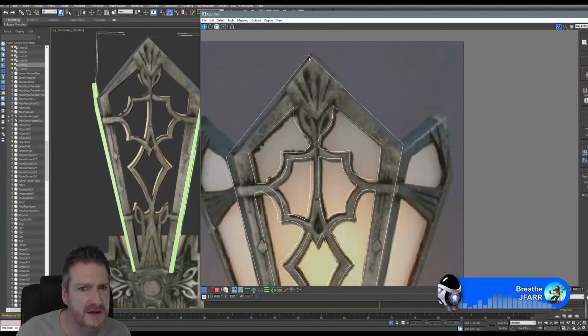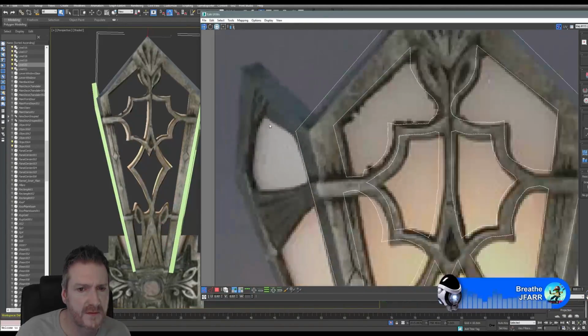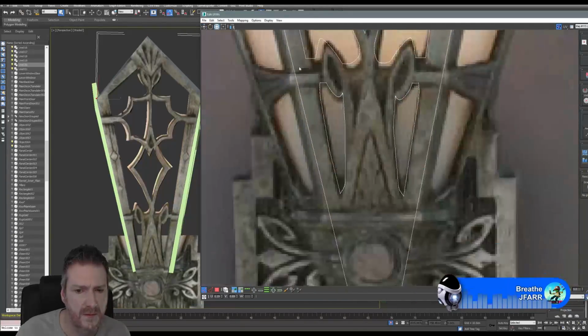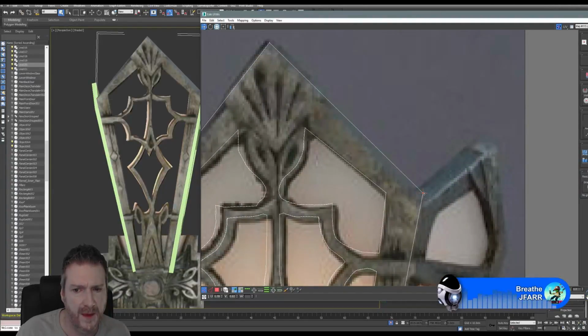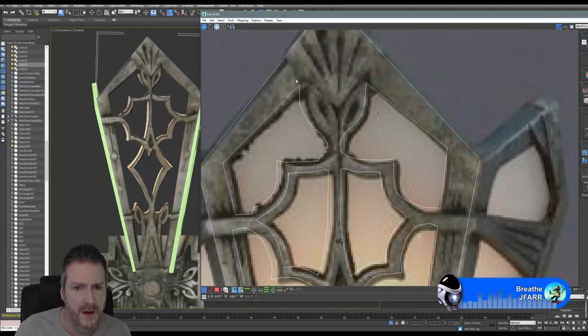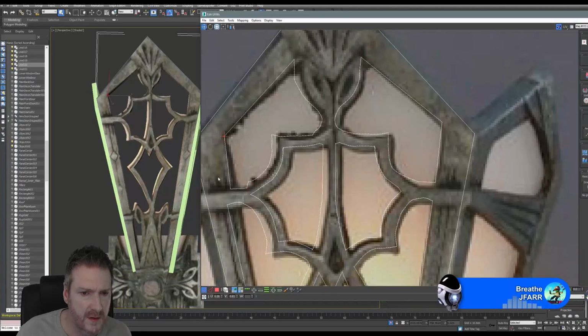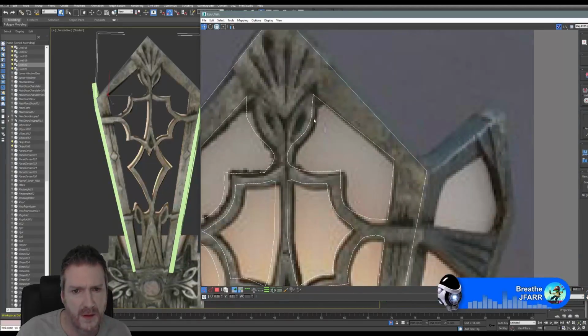This side is really out. Let's see if we can select all of this inner piece here.